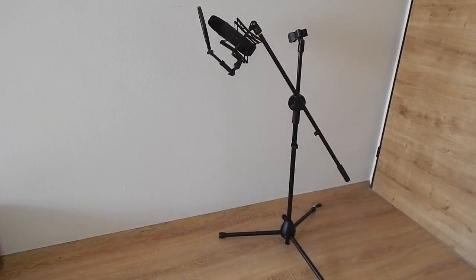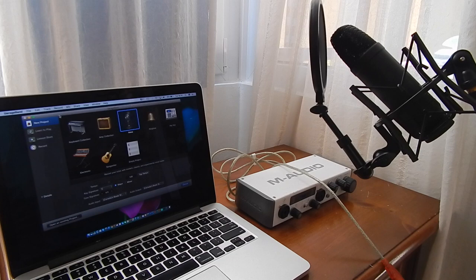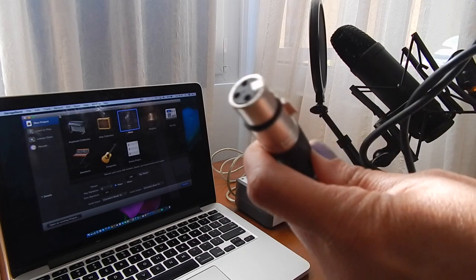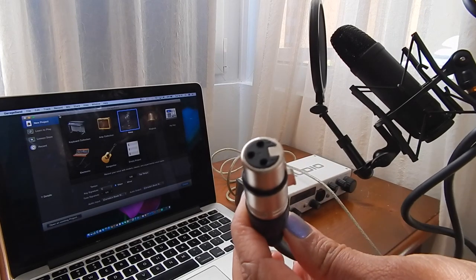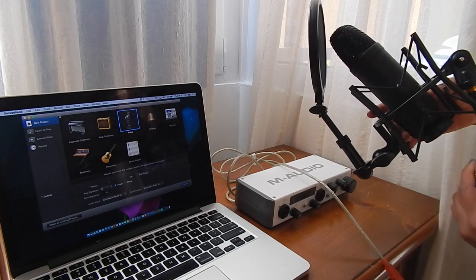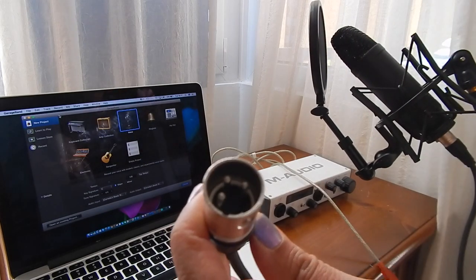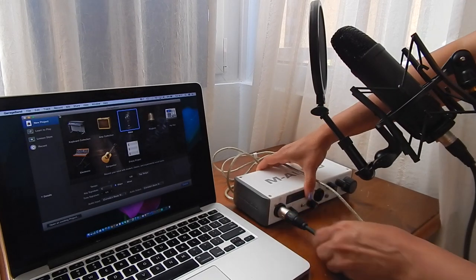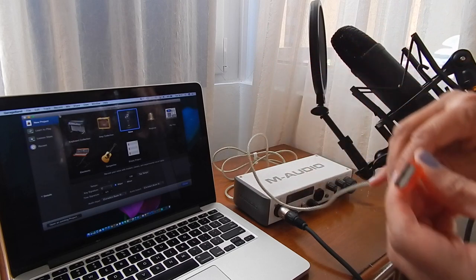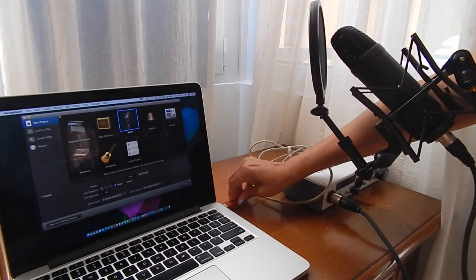So now we're going to make sure that the boom arm with the mic attached to it is positioned directly over one of the legs, just for extra support to make sure it doesn't topple over. So next I'm going to connect the mic to my M audio interface and then directly into my computer. So one side has these three openings here. I'll attach that to the mic. Align the holes, and you should hear it snap. The next part has three prongs here, so we're gonna put that into the input, number one. And then the USB cord, we're going to attach into the computer here.